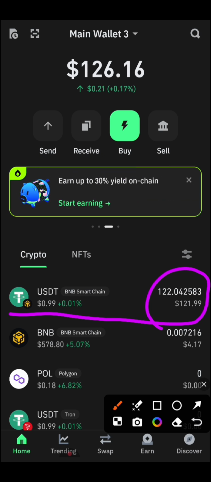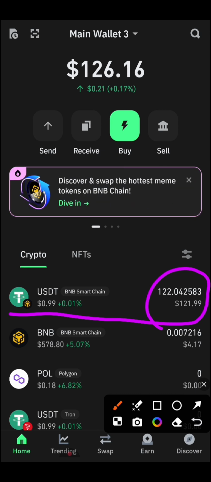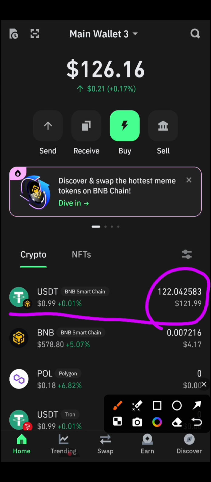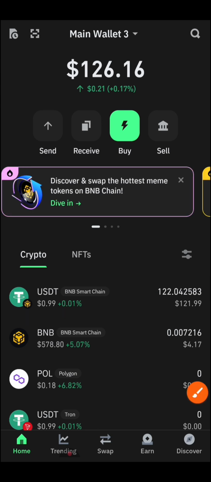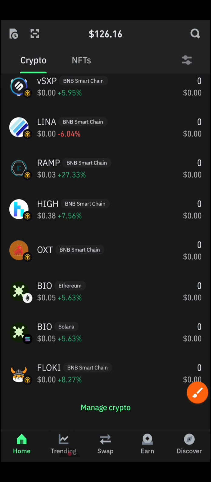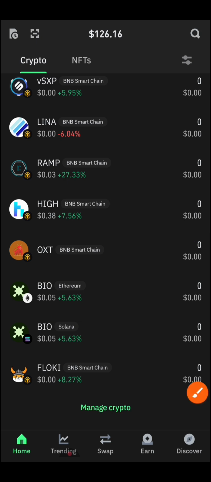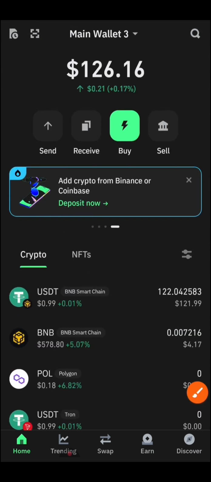So for you guys that have been asking how much profit 100 USDT is going to give at the end of the trading, we all can see that right here. Even though sometimes it can be higher, sometimes it can be lower, depending on the price gap between what the price is being sold on the Highstreet website. Now, if you scroll down right here, let me locate my Highstreet wallet. You can see that the Highstreet wallet is down to 0.00. And that is because we swapped all the Highstreet back to USDT.